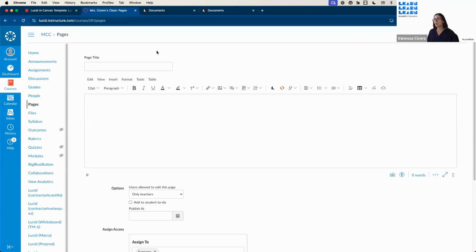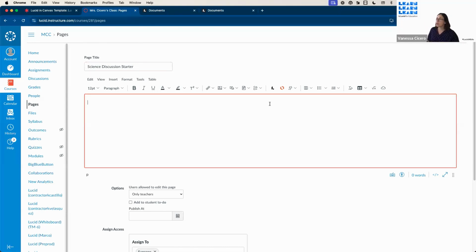For this example, we are going to do a discussion post. So we are going to kickstart a lecture with a science-related discussion post. So I'm just going to say a science discussion starter. These boards are a great way, especially in larger lecture halls or before a small discussion, to get students kind of thinking about it and preparing before an actual verbal discussion. So what you're going to do to add that collaboration space is click on the black L from the rich content editor. So everybody should see it.